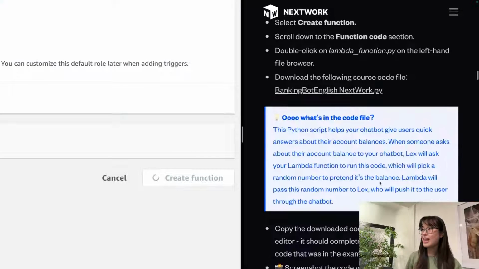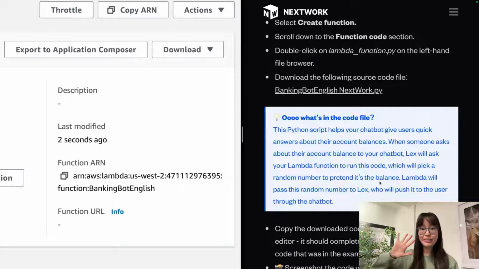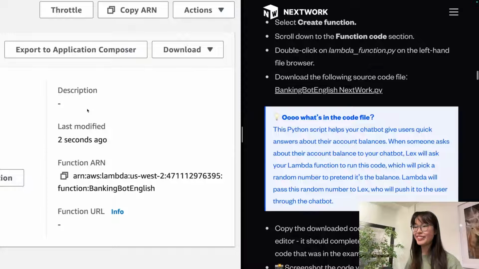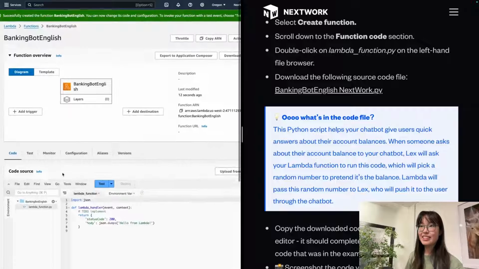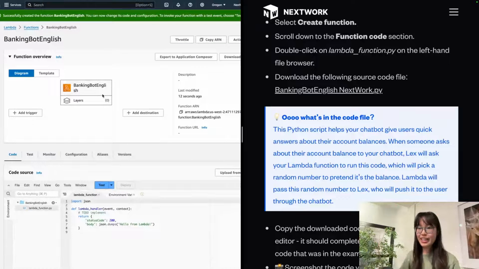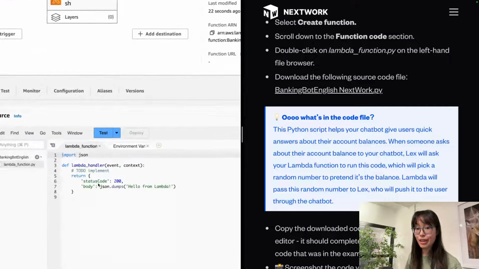And what you're going to do next is take a function that we're providing you for this project and paste that into your AWS Lambda function code text editor. So you'll see it here. In this function that you've just created, there is space for you to paste in some code that can run for you.